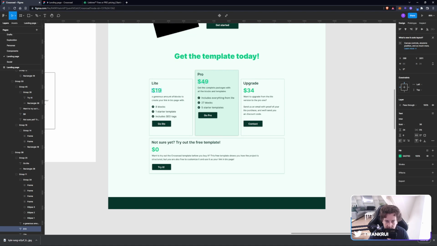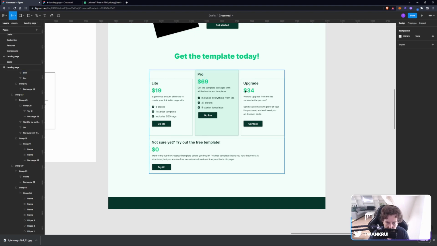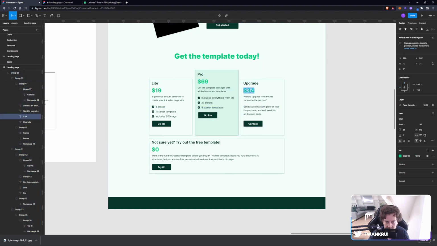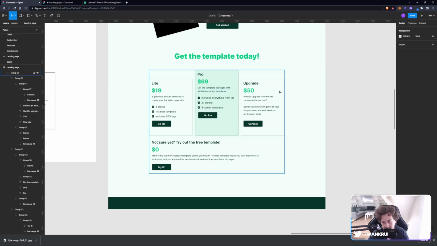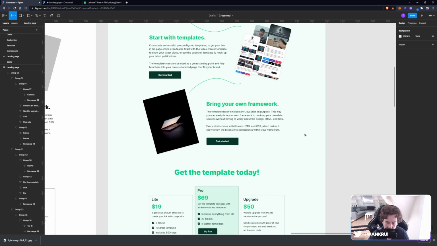I think I can get away with $19, and let's do 69 because it's a nice number. And then we can say 50. We can always play around with this, but let's not aim too low. Let's rather aim a little bit higher and then we can go lower.